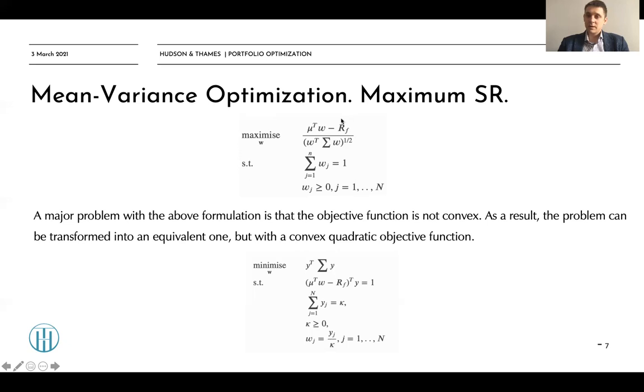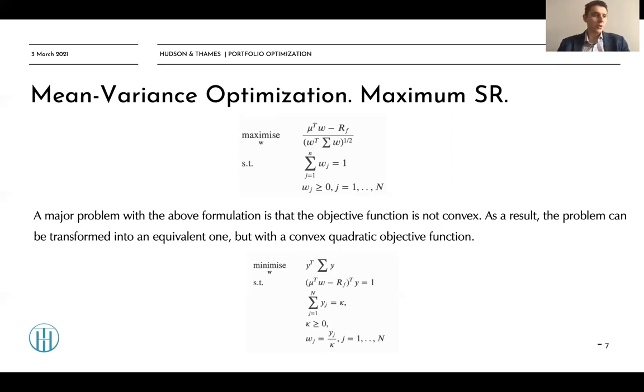Here we use the risk-free rate because when the Sharpe ratio was initially invented, we wanted to compare how well we perform compared to a risk-free asset. But right now, the risk-free asset, which is short-term notes of US Treasuries, yields almost 0%. So that's why this risk-free rate term became 0. And in this case, the Sharpe ratio becomes the information ratio, because in the information ratio, we just divide the return by the standard deviation of our portfolio. So that's why many investment professionals these days say that the Sharpe ratio equals the information ratio, just because the risk-free yield equals 0.